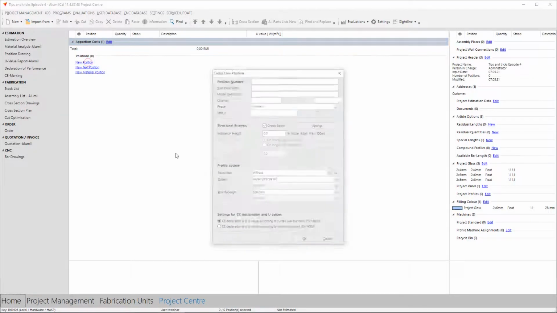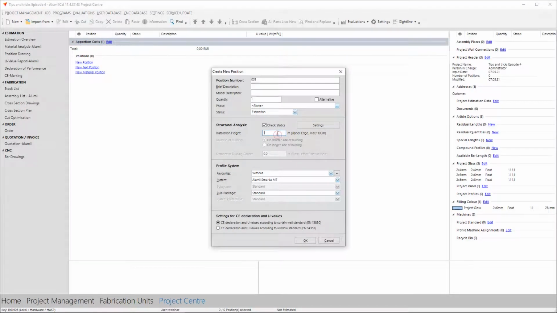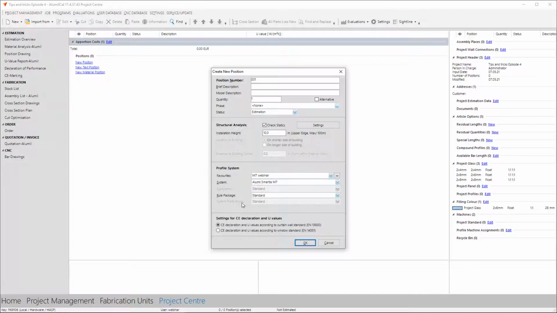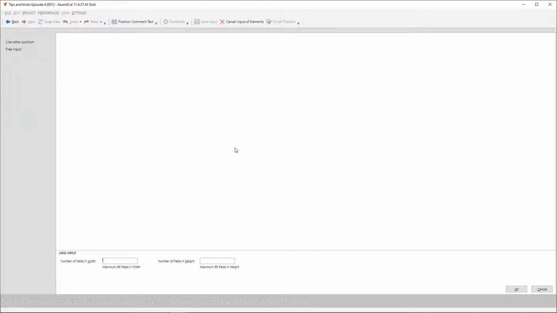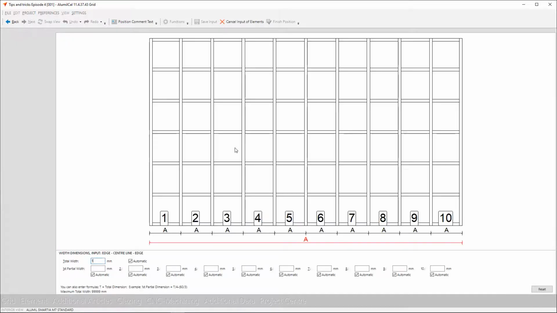We click at new position, we enter the installation height, and we choose our series from the favorites. We click OK, and now we have to enter the number of fields in width. It will be 10 in width and 6 in height. Our total width is 10 meters.